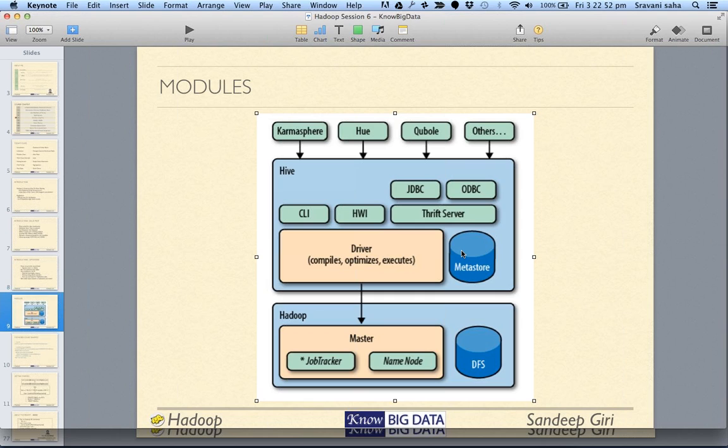The Hive client is generated by Thrift in Java as well as C, C++, and all programming languages. Whether JDBC clients or ODBC clients, all of them connect to Hive via Thrift server.